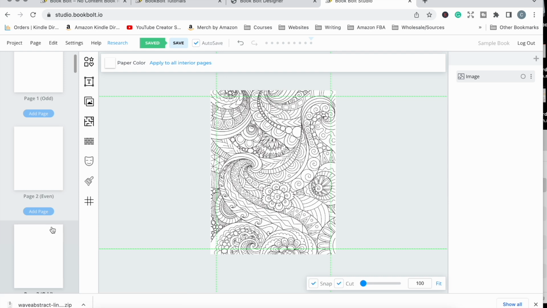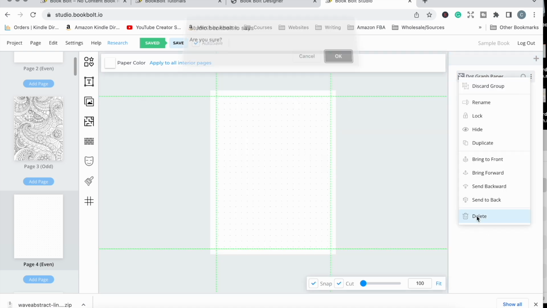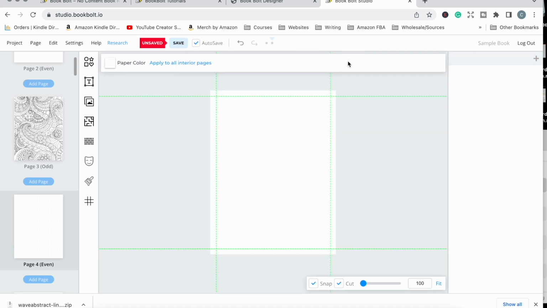And then let's say that we want to have a black page on the back, because a lot of coloring books do. Pages within Amazon's books are quite thin, so a lot of people like to put black on the back to help eliminate some of that color bleeding through when coloring this page in. And so what we would want to do in the past with other types of programs, we would basically have to sort of put a shape over the page, add color to the shape and things like that.